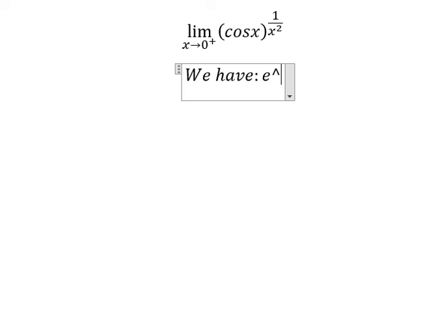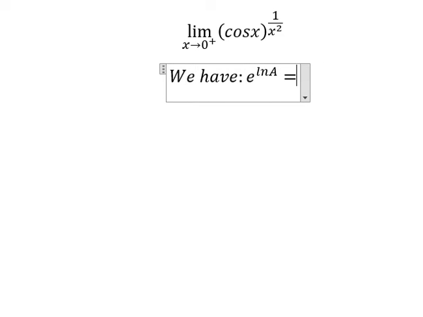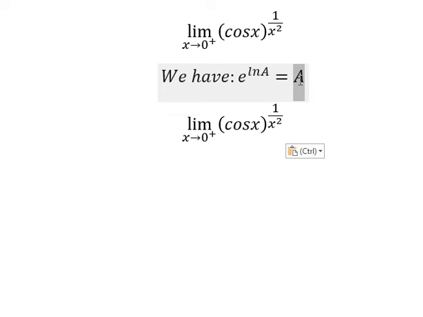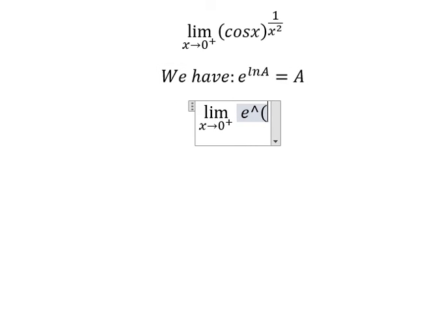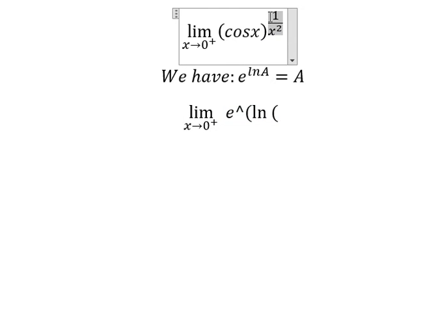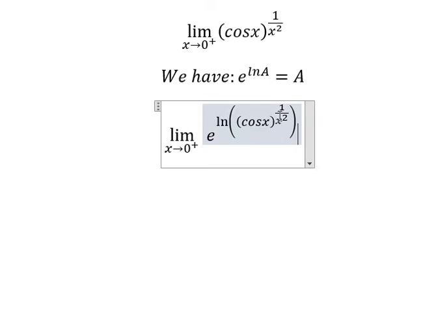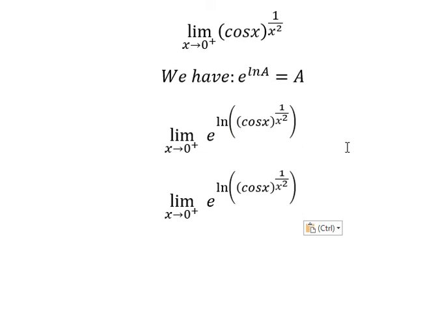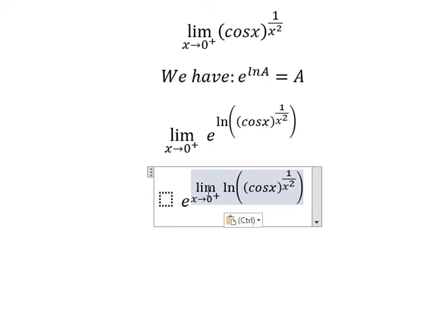That is about e to the power of f(x), where f(x) equals capital A. So we know that capital A is about this one. Now we need to transform this one into this one. Next, I will put the limit goal here. So we need to concentrate on this one.